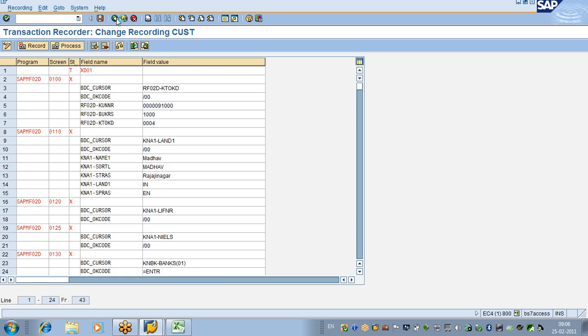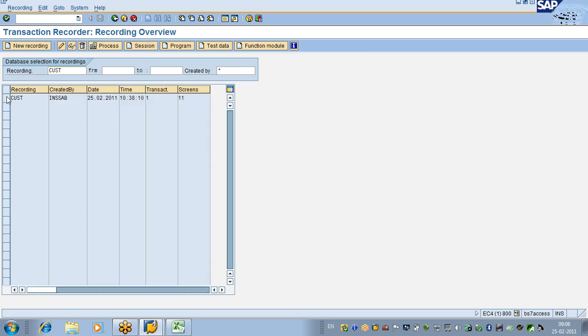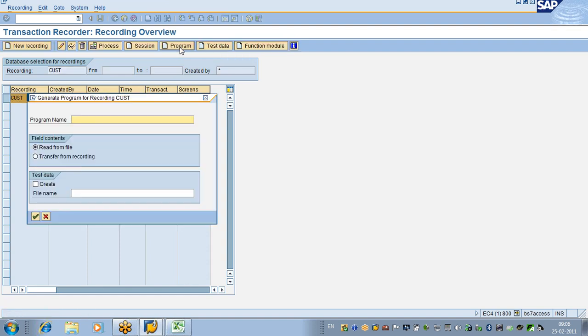Come back, select this, click on program. Give some program name, ZCUST BDC session method. Click on this button, transfer from recording, and continue.